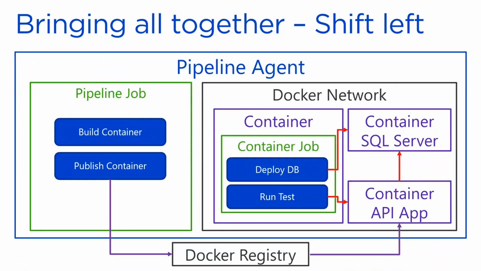We could use this container functionality and extend it by another feature called service containers. Service containers are not the container where your agent process runs in, but you can add multiple additional containers to be part of your pipeline. In this case, first of all, we build our application into a container, and then we use additional helper containers like a SQL Server container to be part of a test environment inside this pipeline without creating VMs, without creating resources. It all takes part inside this pipeline run, and it creates a dedicated network for you. You can run them in parallel, etc. So a really nice feature, and I want to give you a sneak peek of it.